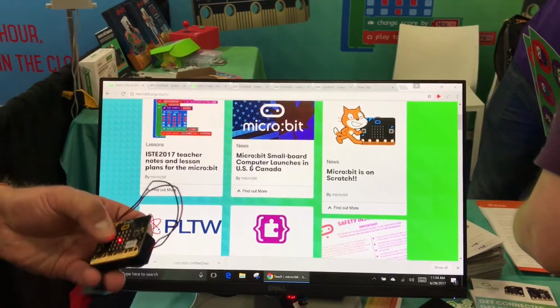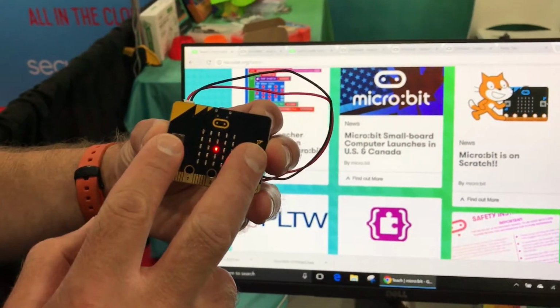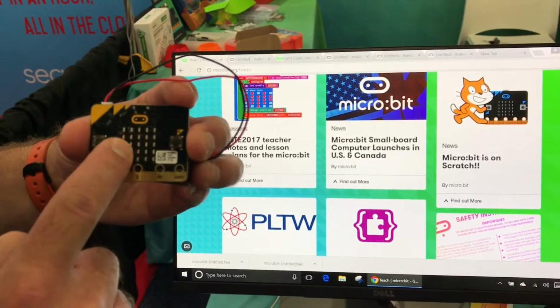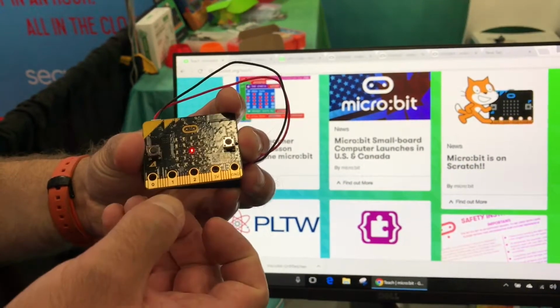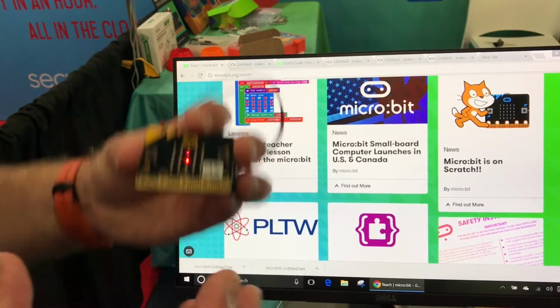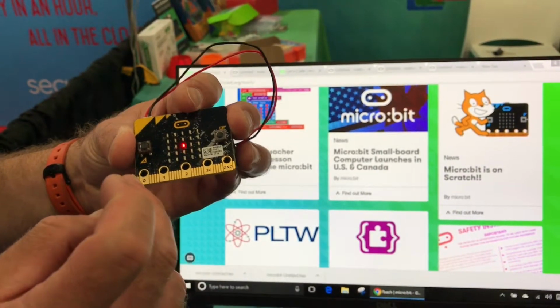Now, moving quickly on to the Microbit itself, for those of you that are not familiar with it, you have two input buttons, a 25 LED display screen, and it's worth saying that these LEDs can also behave as light-dependent resistors for measuring light levels. You have a strip down here where you have 5 pins which you can connect to with crocodile clips, banana plugs, but if you get one of the breakout strips, you can make full use of all of the 20 of the pins along here.